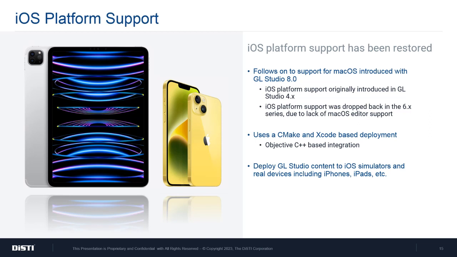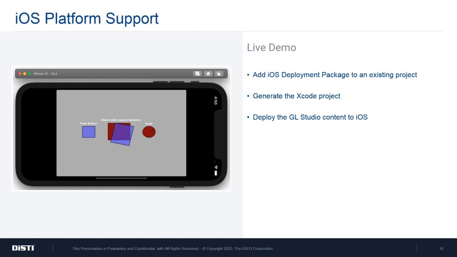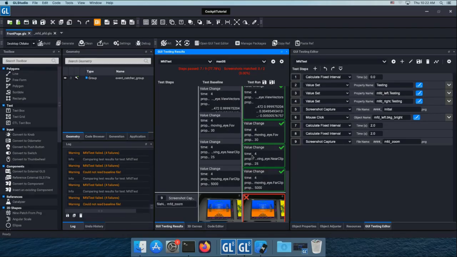So let me go ahead and show you what that looks like. It's going to be a relatively similar workflow like all of our other packages. You add the package to the project, and then you make use of it. So let me give you a taste of that. Let's go back to our Mac.